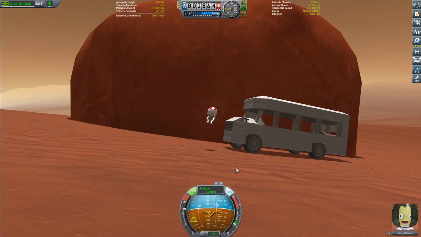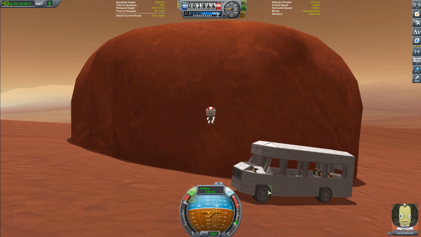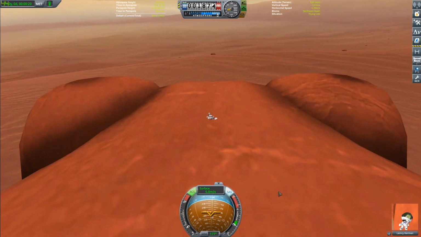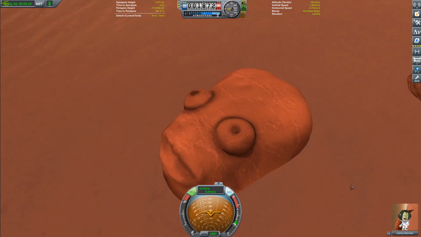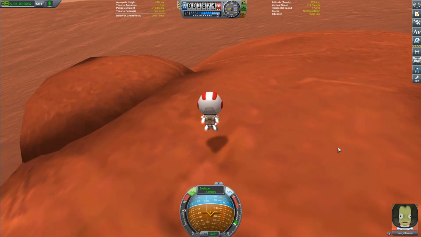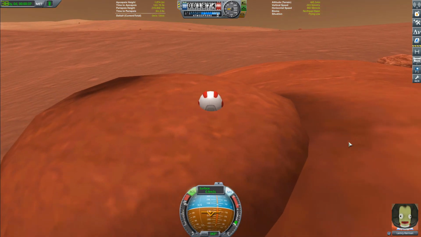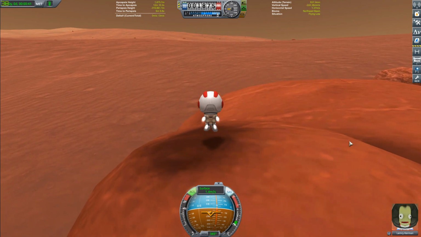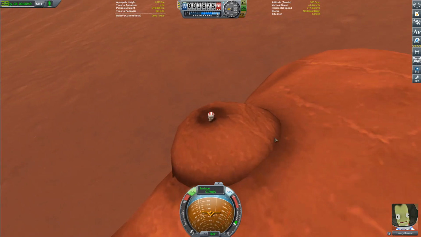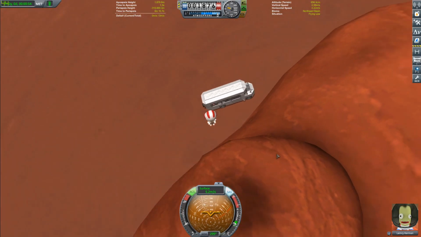That's a feature. And now we're just gonna EVA and fly on top of the face, and actually get a good view of the face, as the hitbox isn't quite accurate, but yeah, there's the face. It's like a Kerbal. Now I'm gonna land on the eye, which is kind of weird if you think about it, a Kerbal landing on a Kerbal's eye, but either way, that's where the hitbox is a little bit better. And oh, would you look? Our bus is driving away.